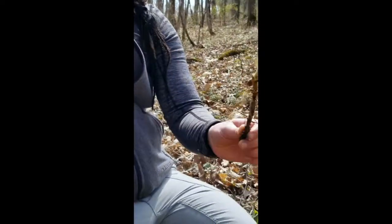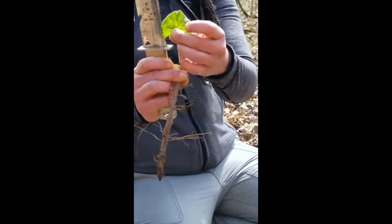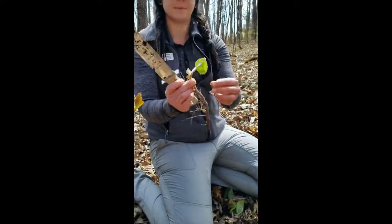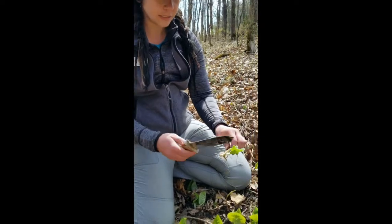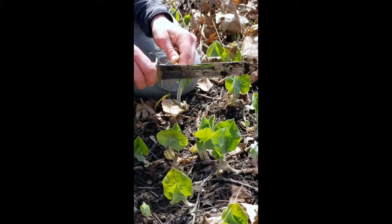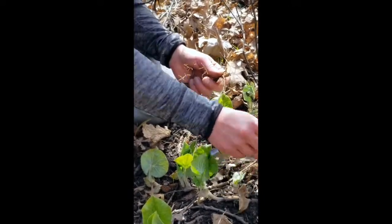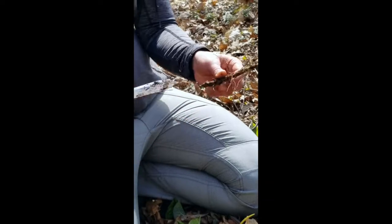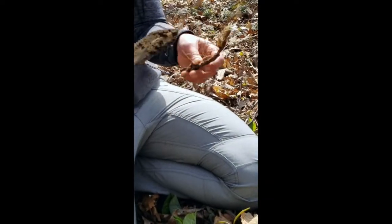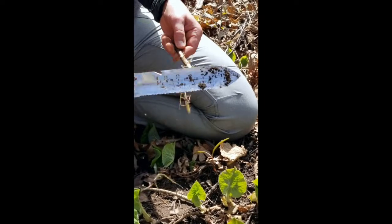Sometimes when you're first learning you cut it off a lot smaller. So again, kind of kidney shaped leaf, fuzzy stem. So what I'm going to do out here to just kind of prep it is I'm just going to go ahead and cut off this part, this top part here with the leaf. I'm just going to put it back in the ground. It may reroot, it may not. And then what I'm going to try and do is clean off as much as I can out here in the field, which is why it's really nice to have this knife that can easily take those tendrils off.